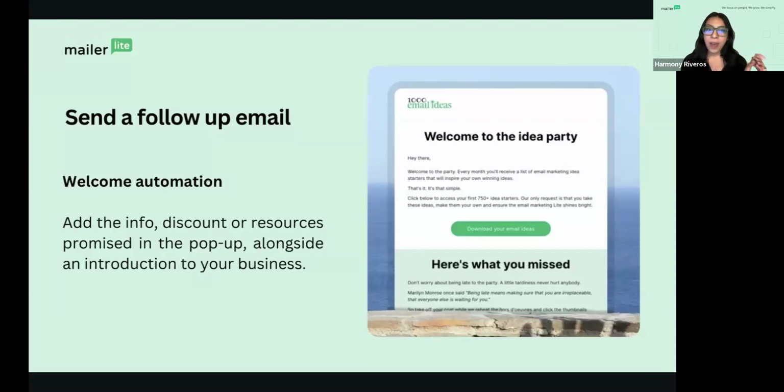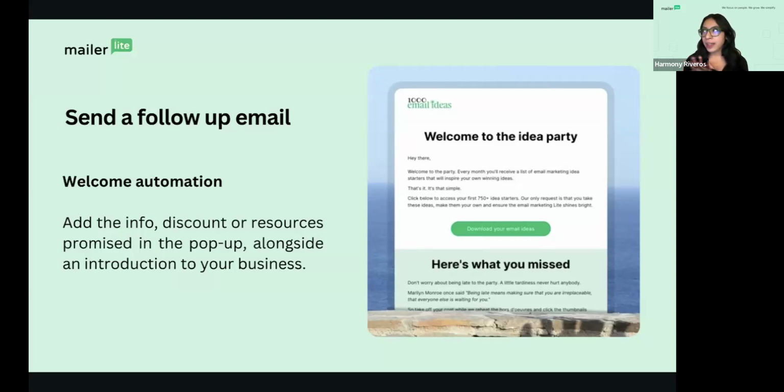And it's very simple to either trigger an email based on the group they're added to when they sign up to the form, or just if they sign up to the form itself. You can trigger an email based on either the form or the group for something like this. And this is also what you want to do.